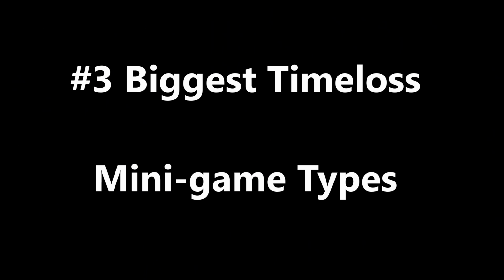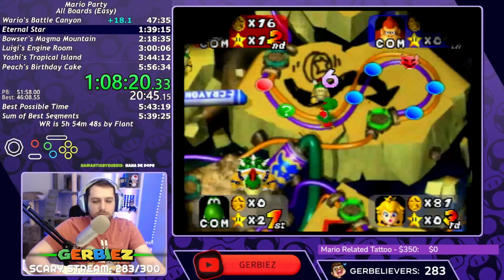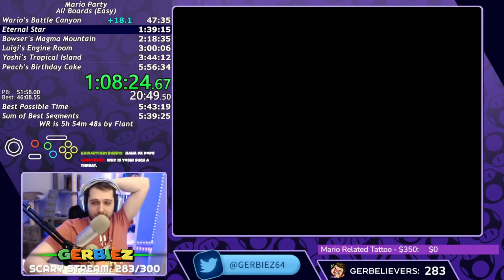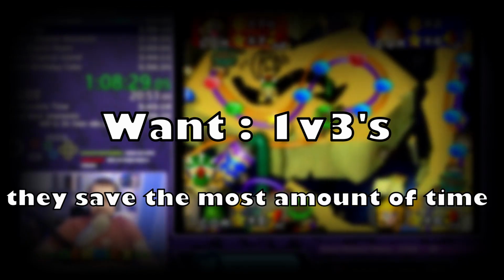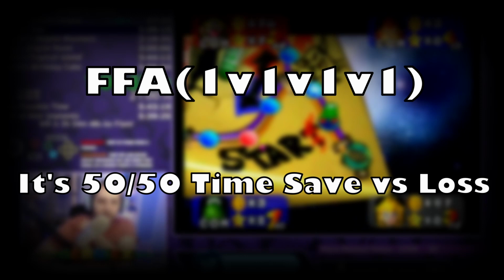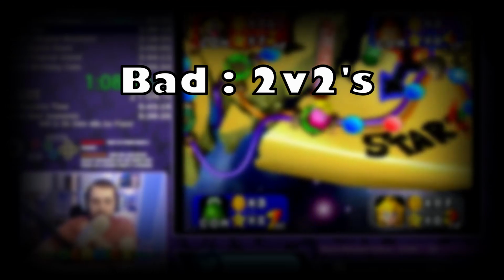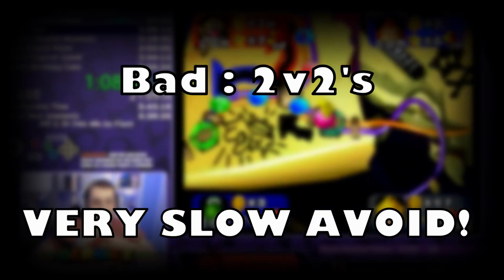Minigame types. Now, sometimes you will get the opportunity to choose what kind of minigame you will be getting. I will explain how right after this segment in greater detail, but for now, you are aiming for 1v3s as much as possible. The free-for-all 1v1v1v1 minigames are a 50-50, half of them save time, half of them don't. But the 2v2s have the largest amount of time losses for minigames. They are just simply very long, avoid 2v2s at all costs.